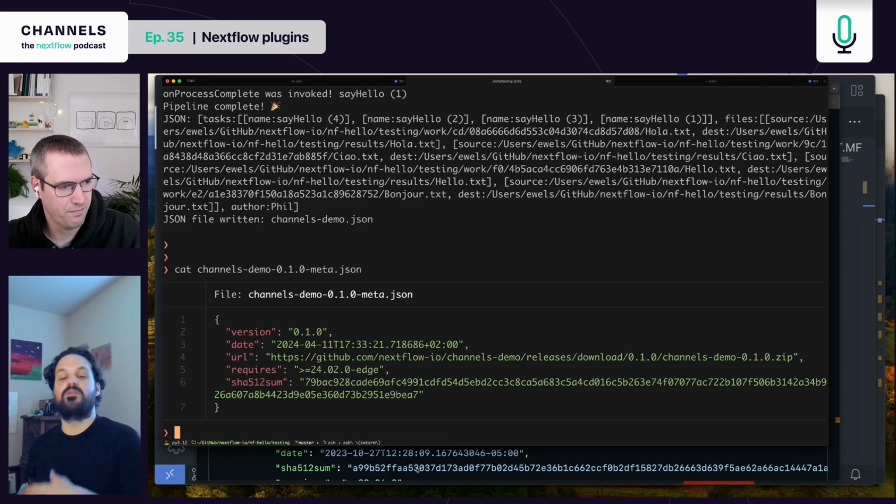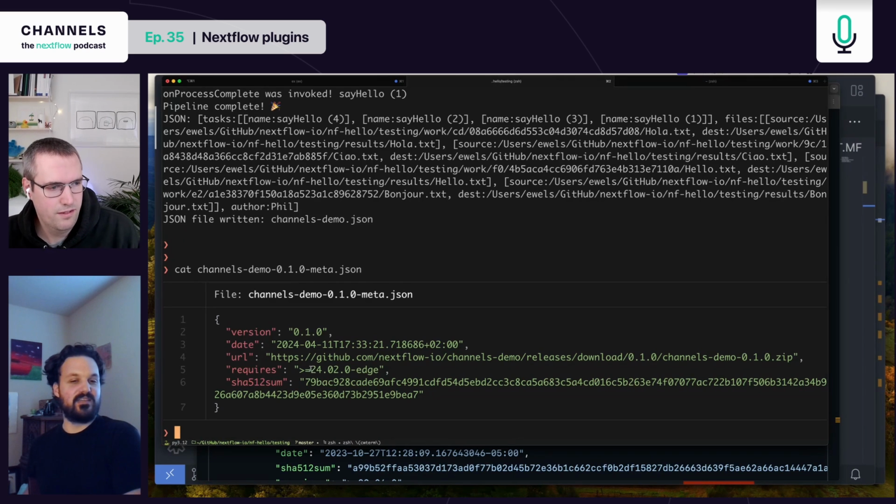And so that will allow people to keep a stable version while also being able to pull the patch updates. That should make things a bit easier. But in any case, just try to maintain good hygiene with your Nextflow version and your semantic versioning and all that. Yeah. Very nice.